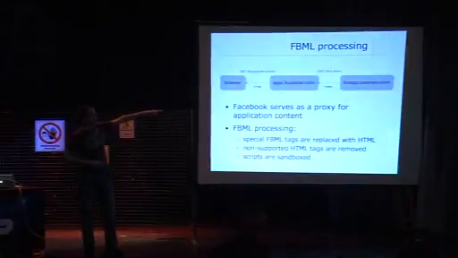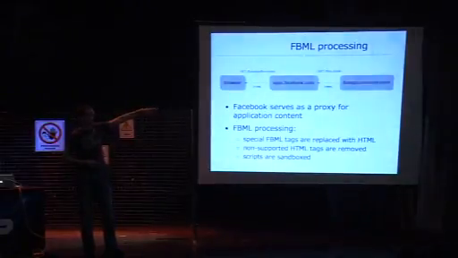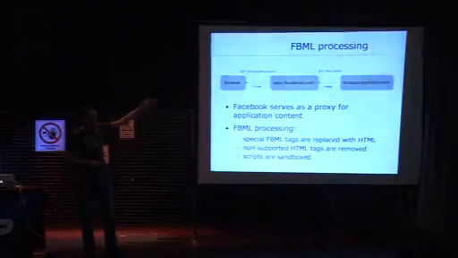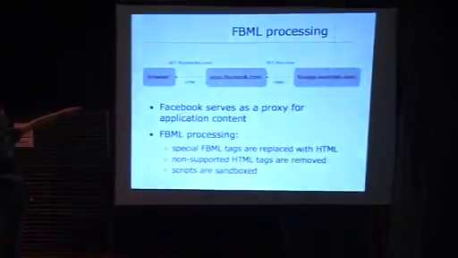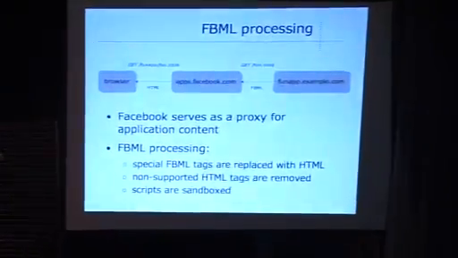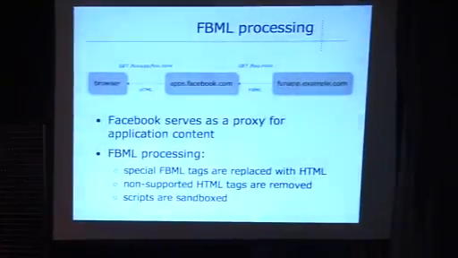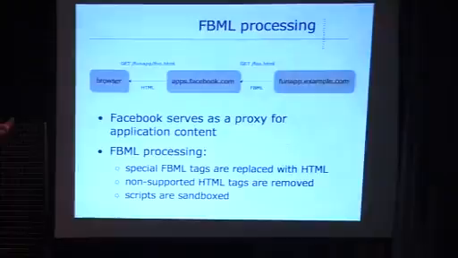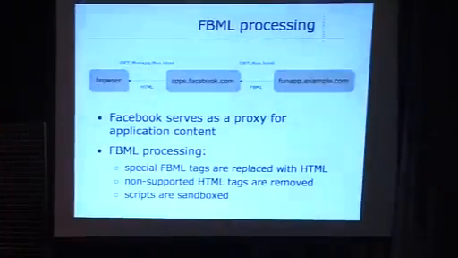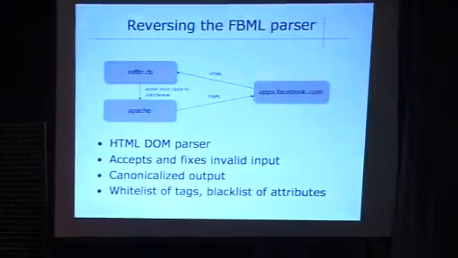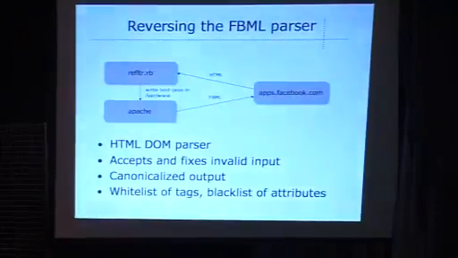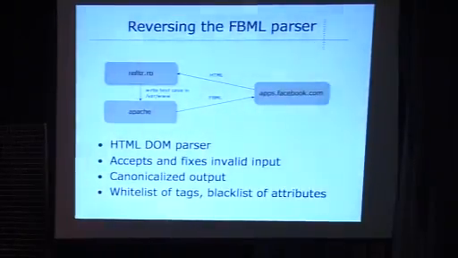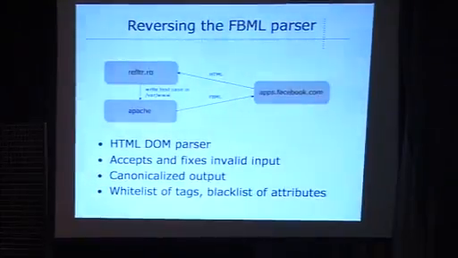And it requests the FBML from funapp.example.com, if that's where the application lives. The FBML gets processed by the proxy, and it gets turned into HTML after all the filtering is done. And then that HTML goes to the browser. So if there's any vulnerability in that filtering that happens in the proxy, we'll have a cross-site scripting bug. So I used my refilter script to run my test cases through Facebook. I had the script running on the same host where my application was.